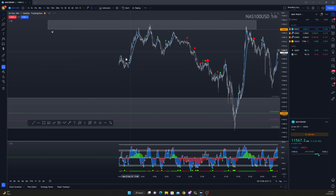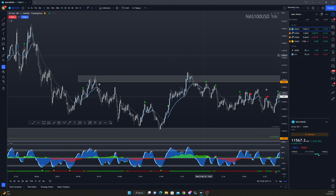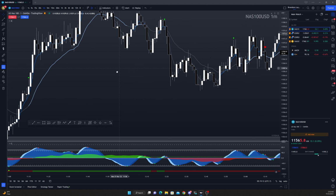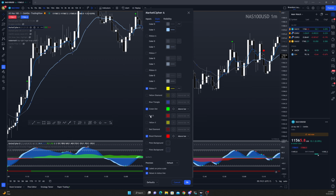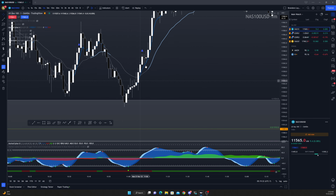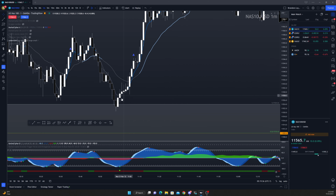Let's go down to the 1 minute time frame and see if there's something we could have taken here. Interesting. So now I'm looking, and on the lower time frame, these aren't very accurate in my opinion. These green dots and blue triangles, if I'm looking at them, yeah, maybe down here after we tap into this zone, but other than that, not really, in my opinion, because there's a lot to look at.